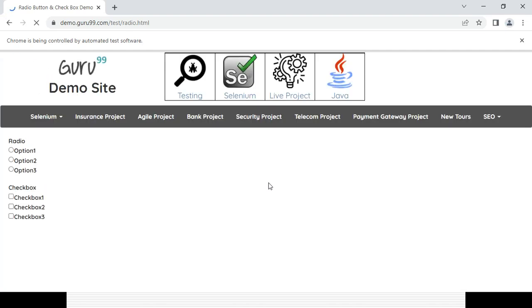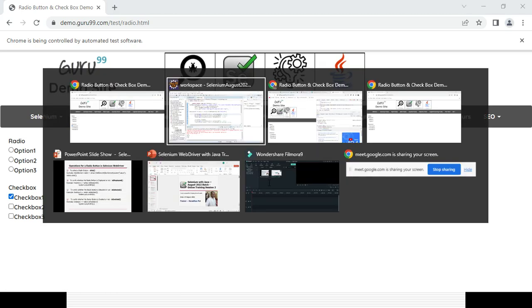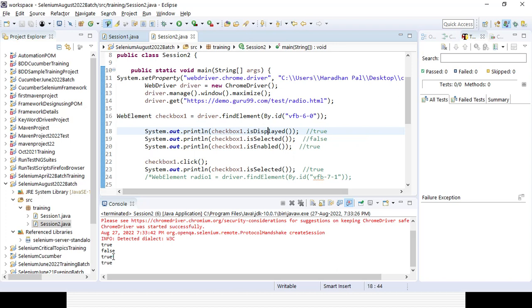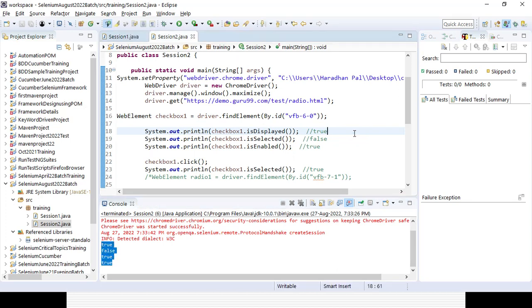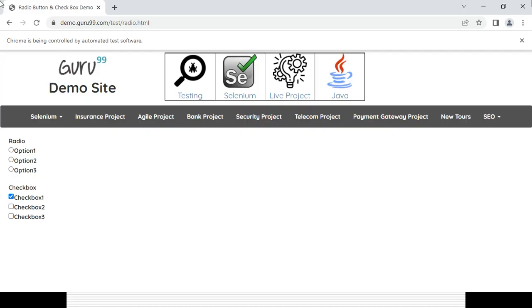You need to click the first time to check it, and you need to click another time to uncheck it. But for the radio button, if you want to uncheck it, you have to select other options, so that automatically the default option, or the one already selected, will be unselected. So it is working fine. And here in the console, same way, you are getting the desired output, right? So that is the thing you can validate, guys, in real time as well.